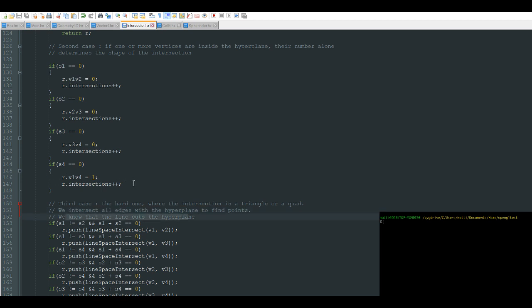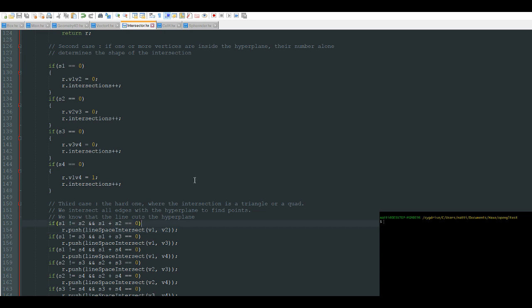We know that the line cuts the hyperplane. So if this is true, we're not going to overwrite those, so it doesn't matter. I could take any edge that includes 1, any edge that includes 2, any edge that includes 3, any edge that includes 4. I just have to make sure to not overwrite those among each other, because those are never going to be met with those, so it's fine.